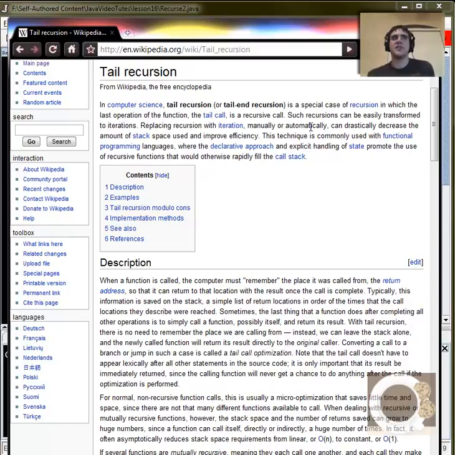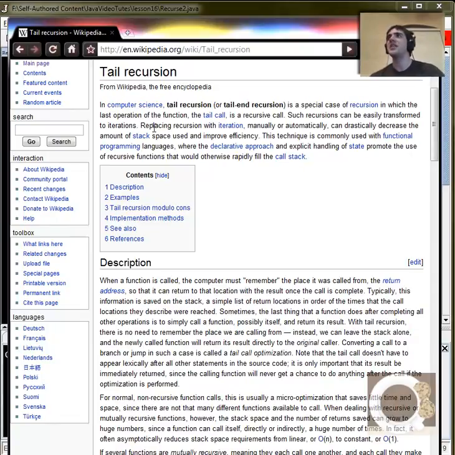So as we saw with factorial or with the tripler functions, they said like return 3 times the recursive call, or return n times the recursive call, or whatever. That was not tail recursion, because the last operation it did was actually do that mathematical addition or multiplication. But in real tail recursion, the very last thing it does is that recursive call.